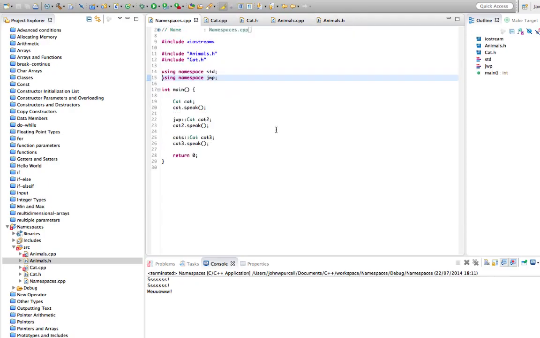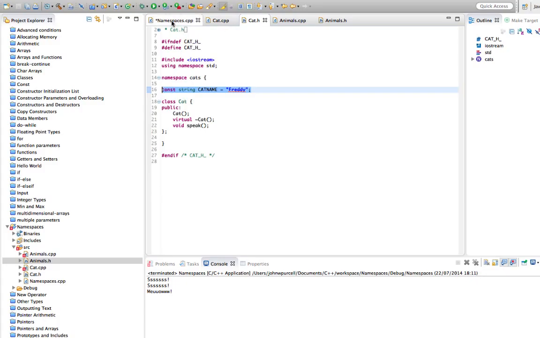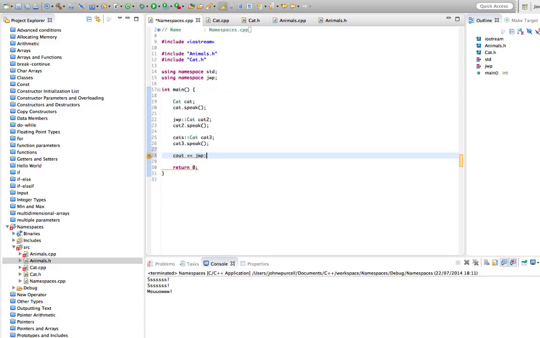Now in our main file here, we could refer to these constants via their namespaces. So we could say JWP::cat name. And we can also say, of course, if we want, animals.catName. That's our other namespace, I think.